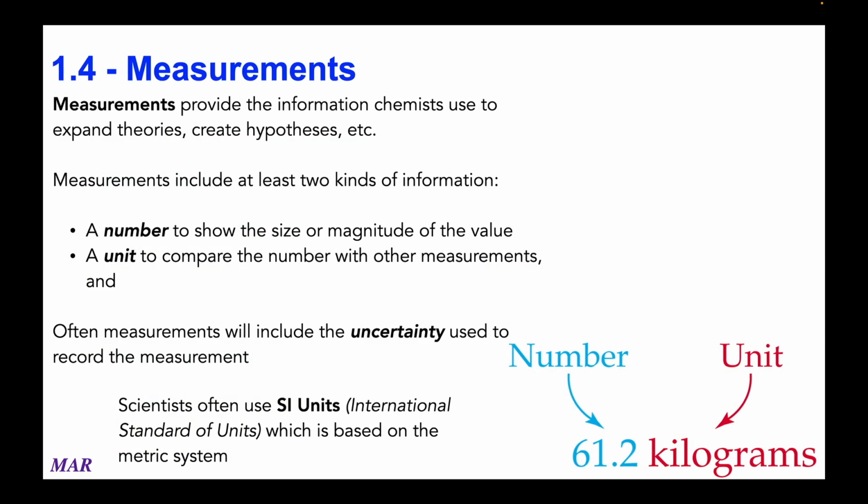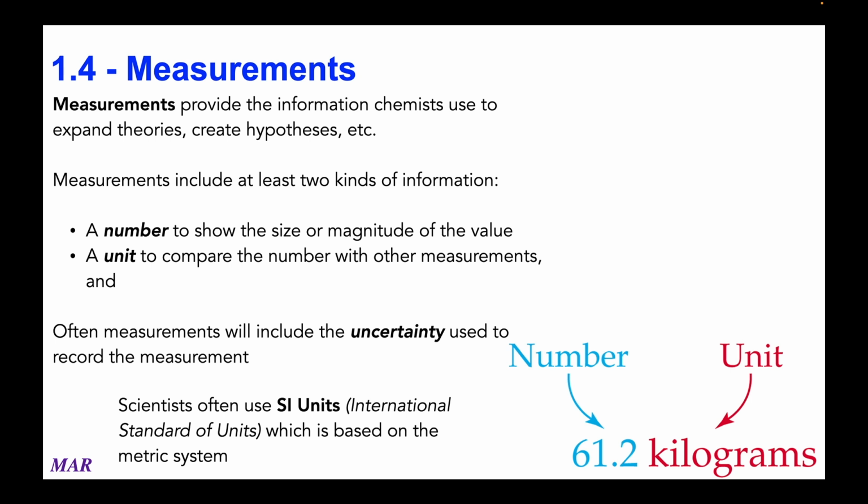To measure something is a way to assess what you have, and measurements are definitely important. If you're going to make a measurement, there's going to be a number and a unit associated with it. The number shows the size or the magnitude of whatever you're looking at, and the unit is also important because it allows you to know what you're measuring.